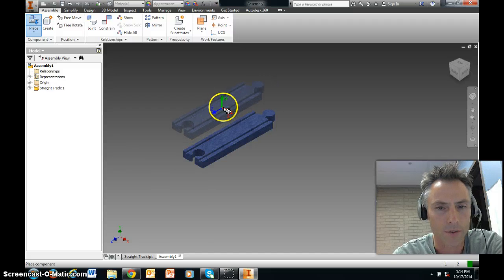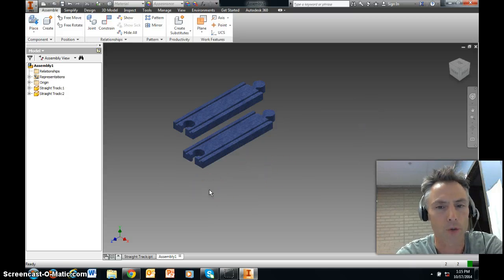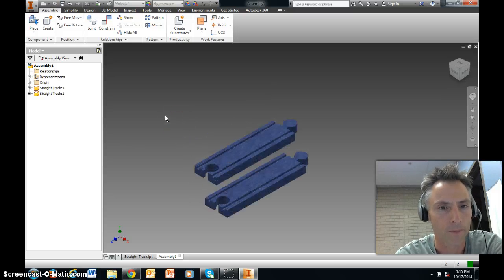There are a couple of ways we could do this. I'm going to show you how we'd attach these guys. We'll go ahead and put two on here. I'm going to show you how to attach them, and then we're just going to turn it into a lot more. So we'll go to Constrain.